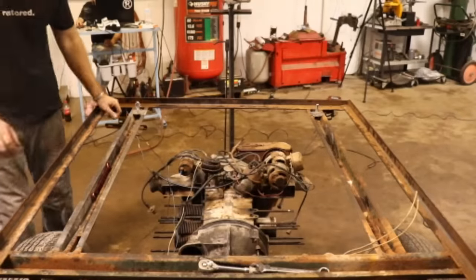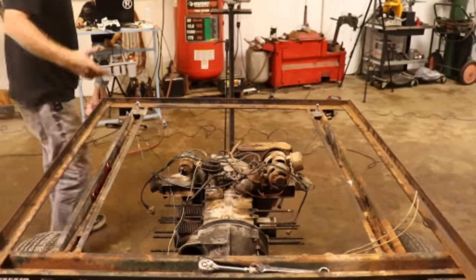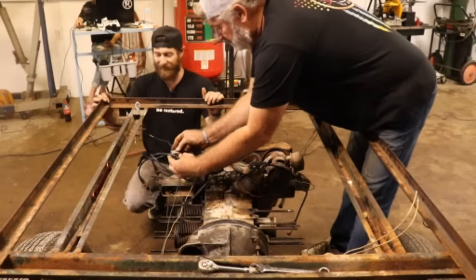This car here wasn't anything that we were planning on getting running, but we got bored and dug into it. So now we feel like we got to accomplish something.